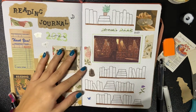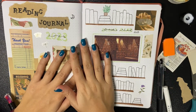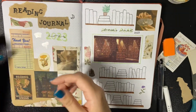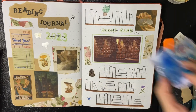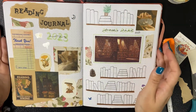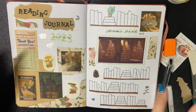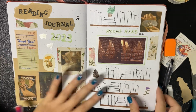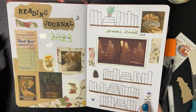Okay, so I've had a lot of trouble with my January spreads. My glue is coming apart. My glue tape is also coming apart, and everything is falling apart, but I finished. So let's take a final look into the first spreads of my 2023 reading journal.